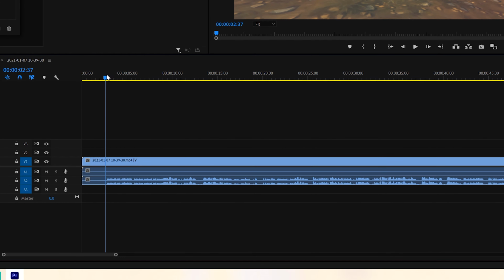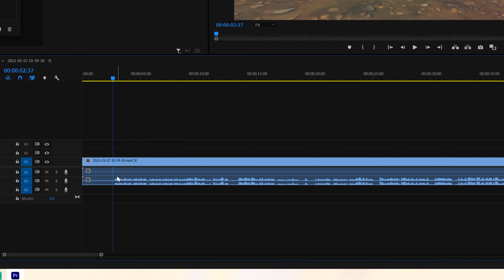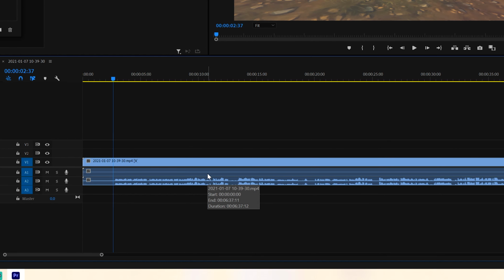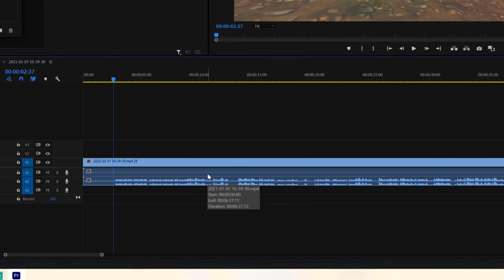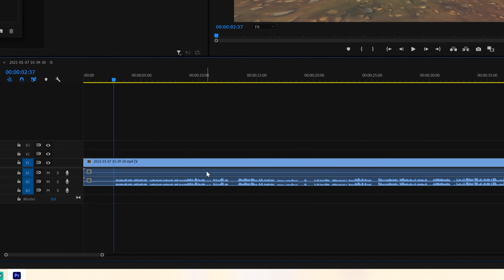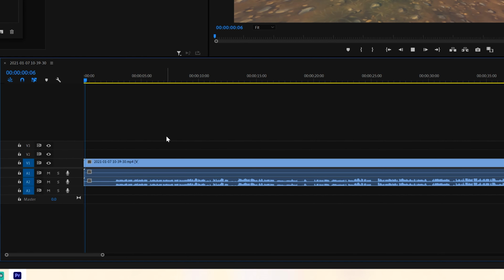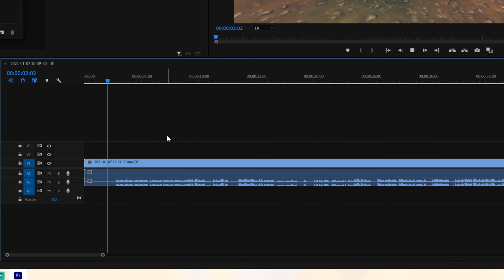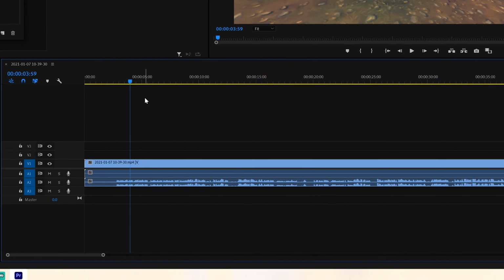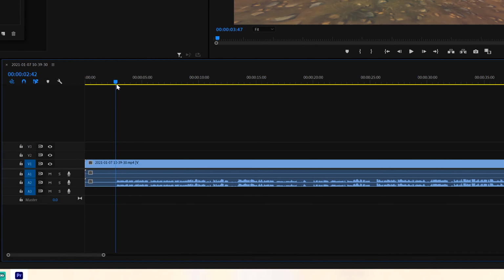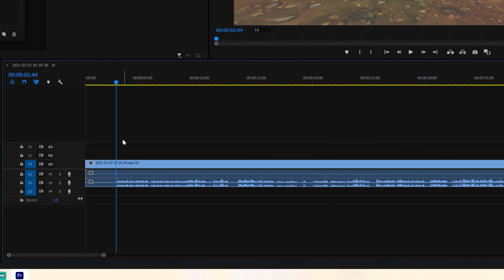Now obviously you guys can see that these little wave lines here are where I'm speaking, and I like to cut out all the parts where I'm not speaking unless there's a purpose to it. Basically this part at the start here is just me making sure my recorder is recording before I start speaking. So I can go ahead and drag my playhead to just before that starts.